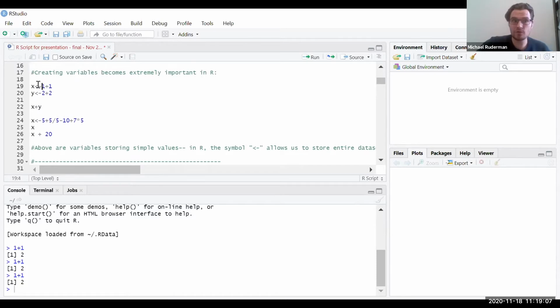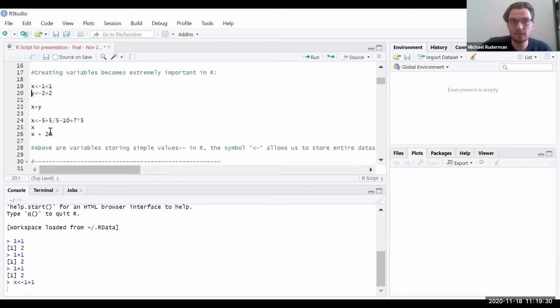In our language, this symbol is asking R to do something. It's sort of an operation, right? And basically what we're asking it to do is store this into this. So the arrow, you see how it's pointing to the X? I think that's sort of indicating that we're putting this into this symbol. Okay, so I'm going to run it, and I'm going to run this as well.